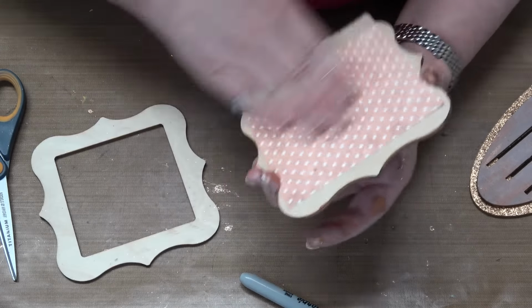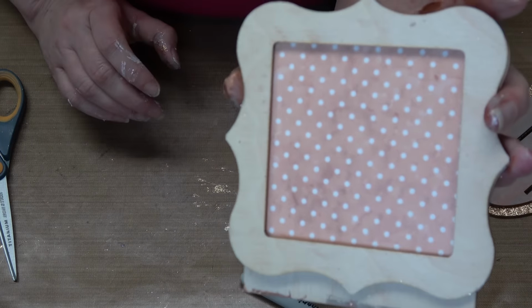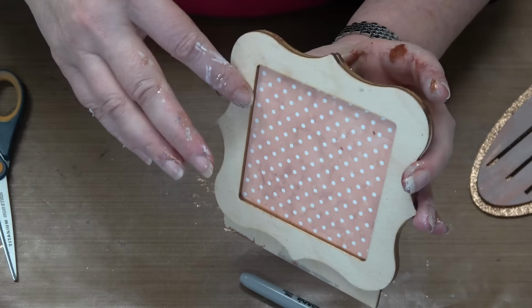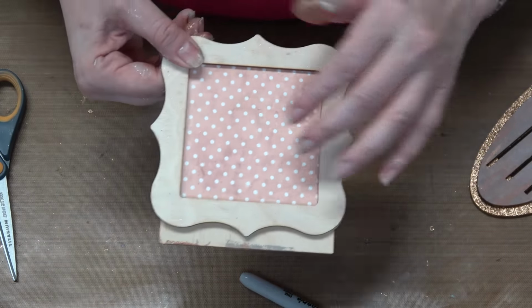Perfect. And just like that, I've got my center. Now I can slide. If I don't close it, if I only put my adhesive here and leave it open, I'll be able to slide a picture in and out. But like I said, what if you wanted to put a beautiful stamped sentiment in there?